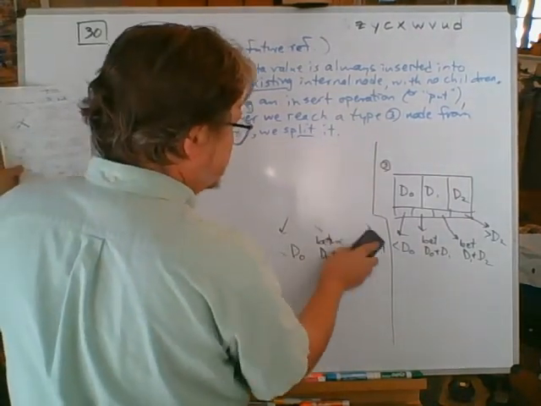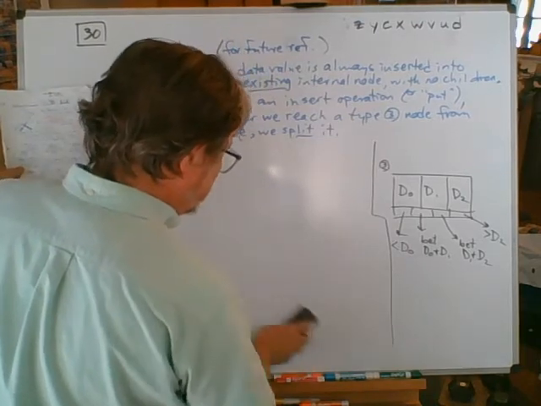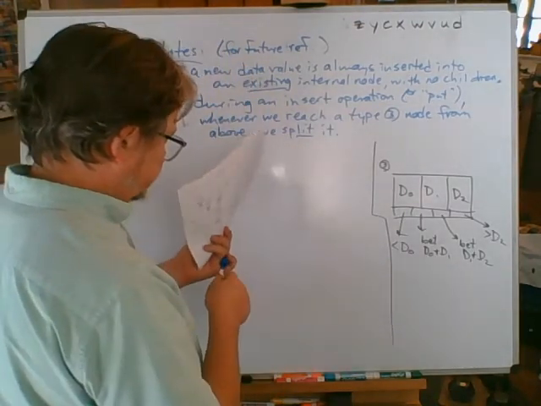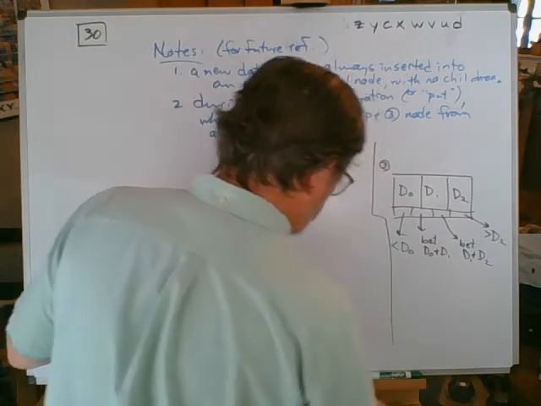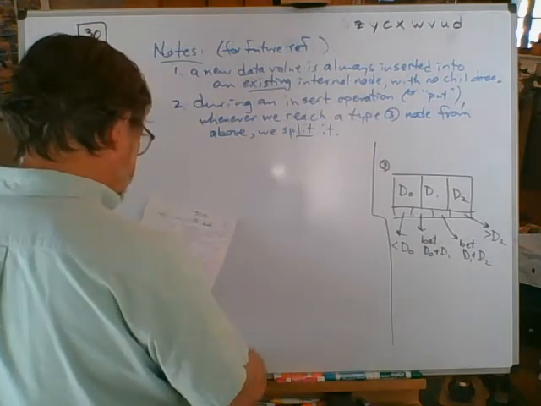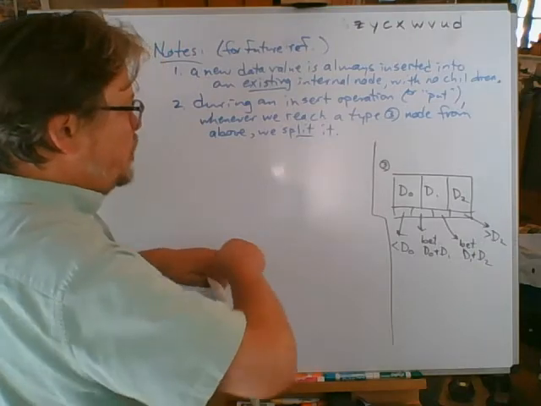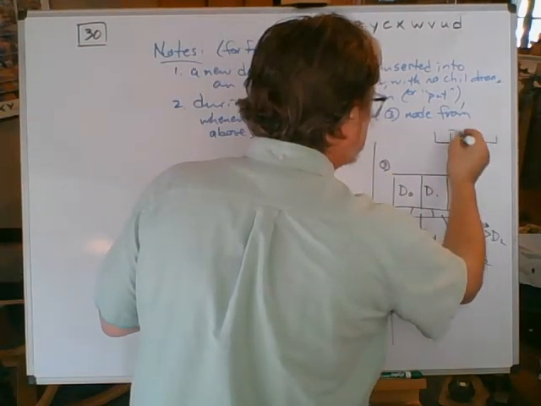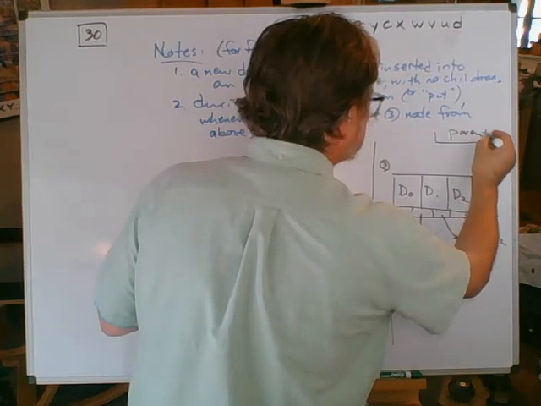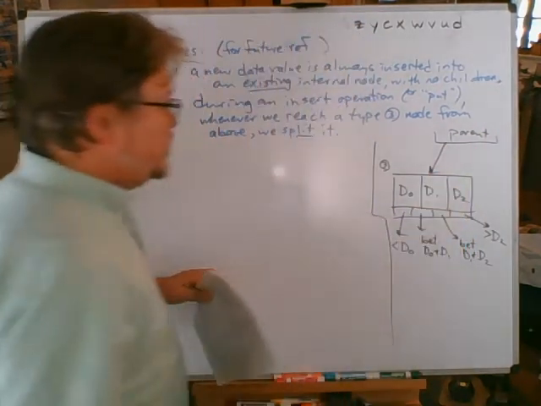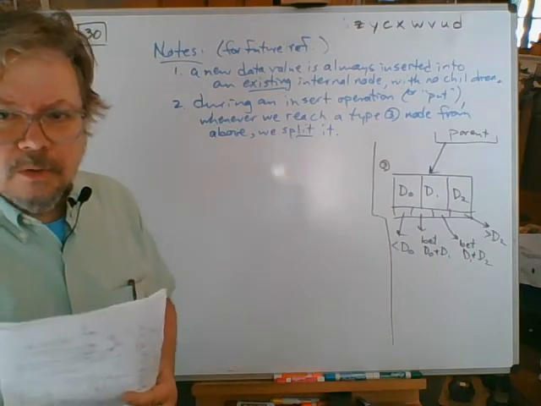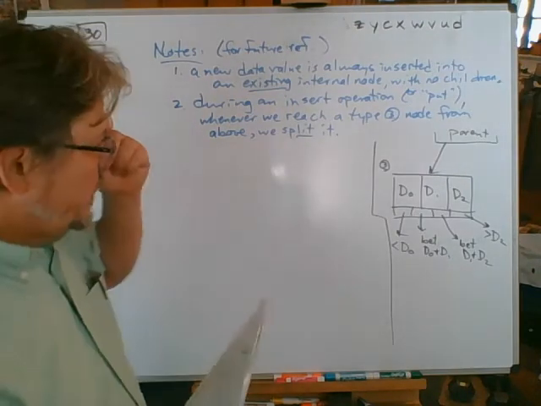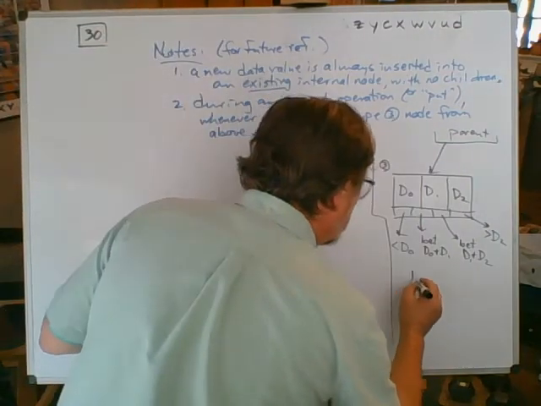I'm going to do that with a picture. I'm going to leave type 3 on the board and call that my before picture. You might want to redraw this. Don't mess up your 3 different types of nodes here. But the before picture is this. There is some unseen parent up here, a parent node. And that's a child. It could be the left child, the middle child, the right child, whatever. We don't know, we don't care. It's somebody's child, though, in the tree. And this is before.